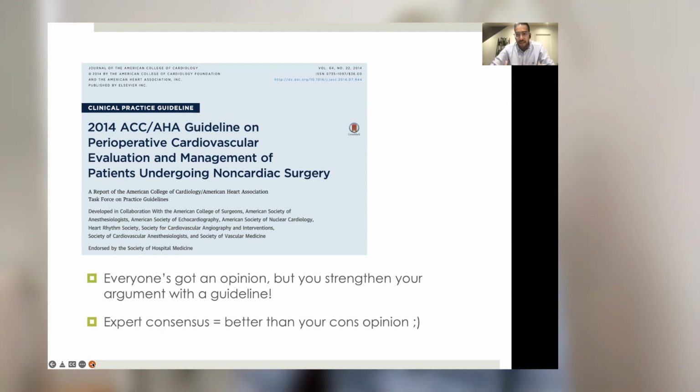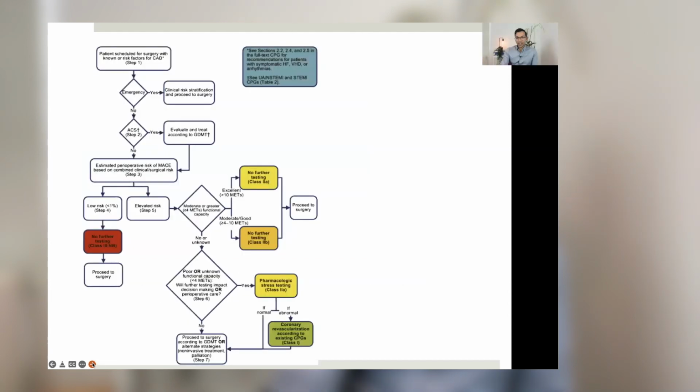And expert evidence and expert opinion and consensus is always better than whatever you think is right, and sometimes what your consultant thinks is right. And it's always defendable, not only in a medico-legal sense, but in a moral, personal sense. You can always go home and say, I did what's best based on the best available evidence. Yeah, nice. And just quickly, because there's going to be two of us, feel free to ask any questions in the chat. When one of us is speaking, the other will be monitoring the chat, and we'll be able to give reasonably comprehensive answers.